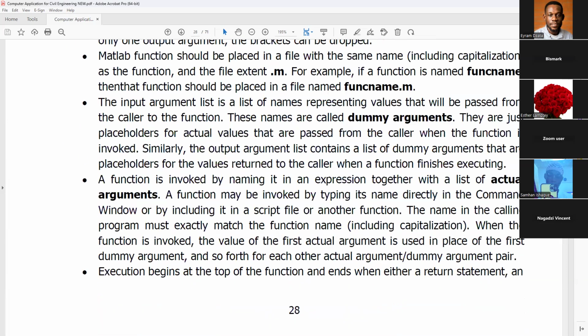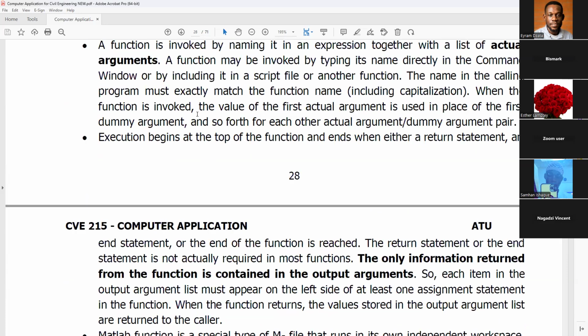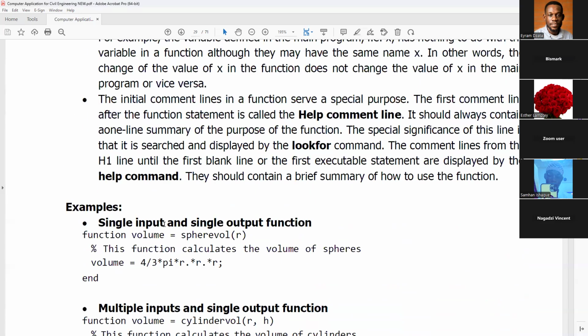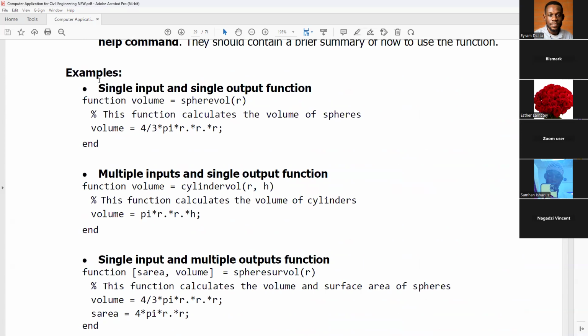All right. I think in the video I went through this part and then talked about the types. There are four main examples of functions. There are functions that have a single input and a single output, and the example you saw.